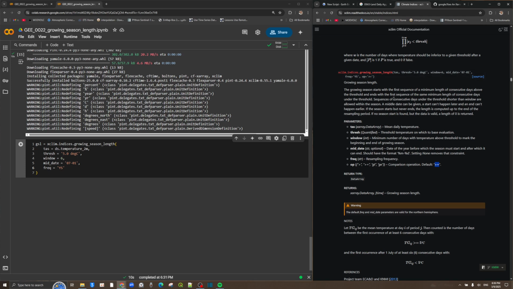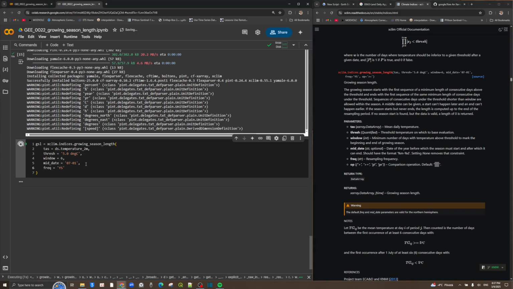These are the parameters or factors we are considering to define the growing season length. As I mentioned earlier, feel free to change or optimize them based on your region of interest or based on some updated information you may find in the papers.